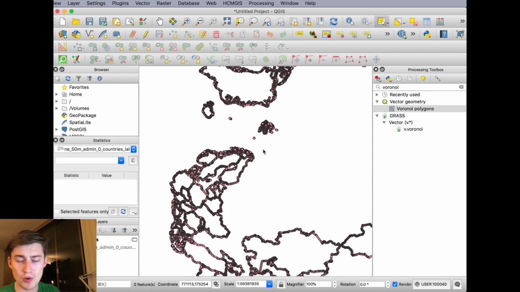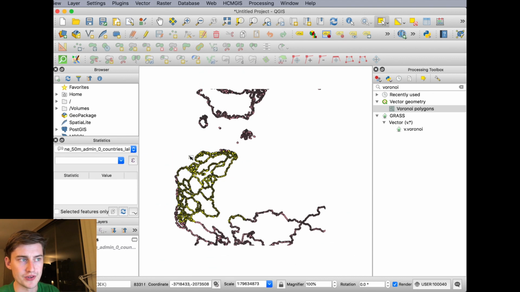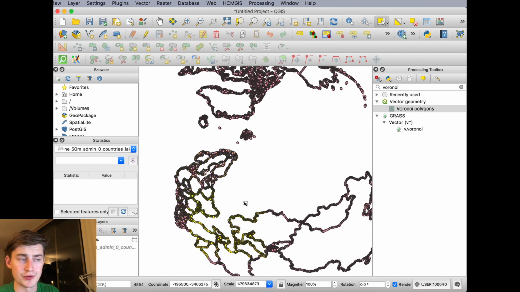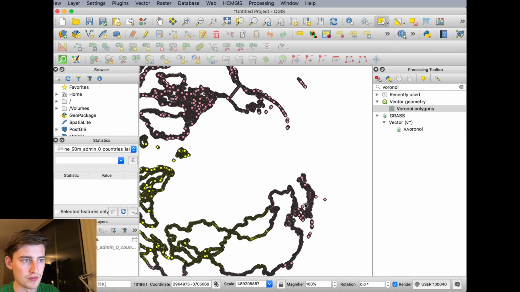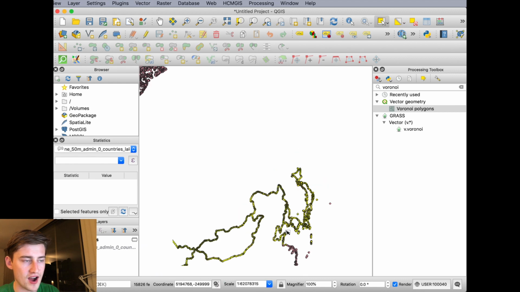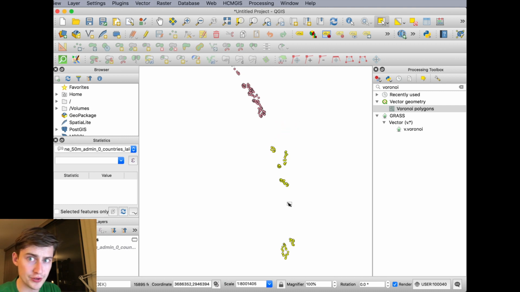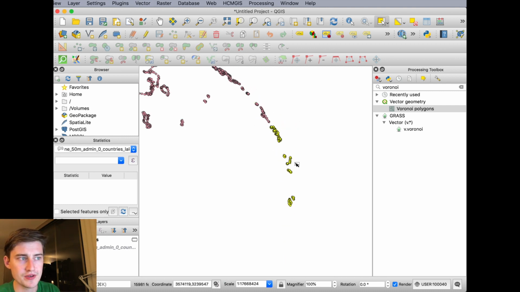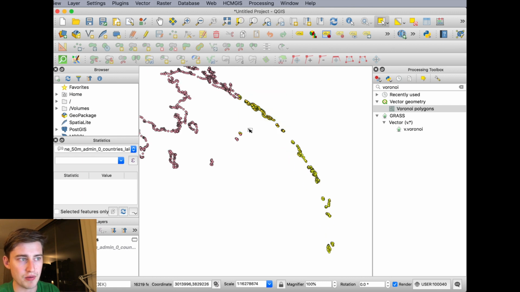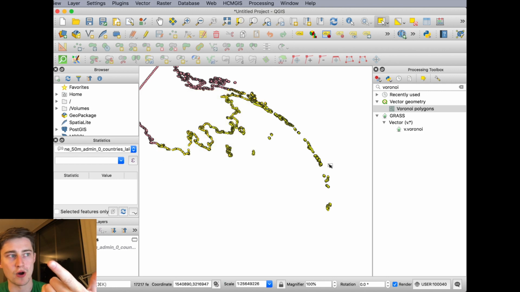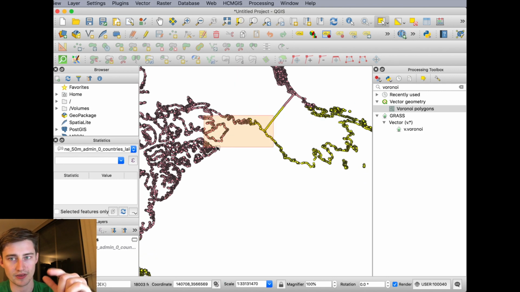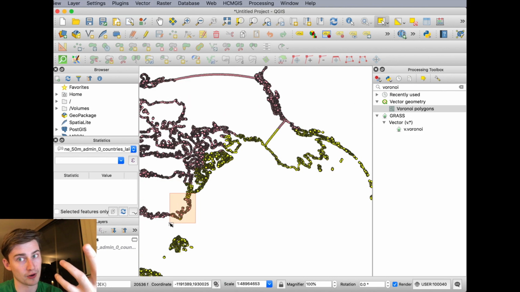In step 3, we're going to make Voronoi polygons from all of these points. The first thing we're going to do, just like in the previous step, is we're going to make a selection of only the points that are not extremely far away from our country. This is really important if you're using an orthographic projection, because oftentimes you'll have points that are on the other side of the map, so to speak, and so if you try to reproject them, there's going to be an error.